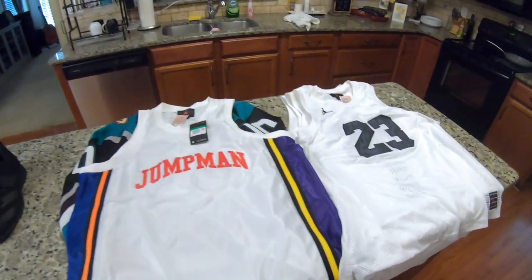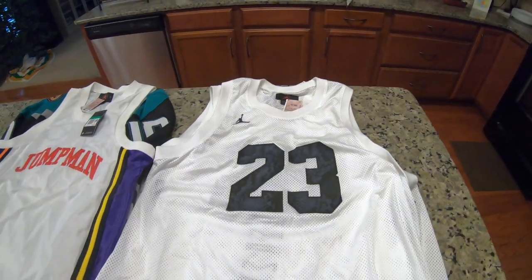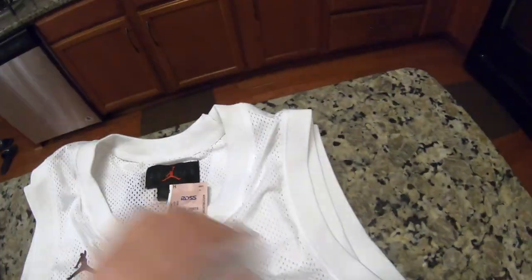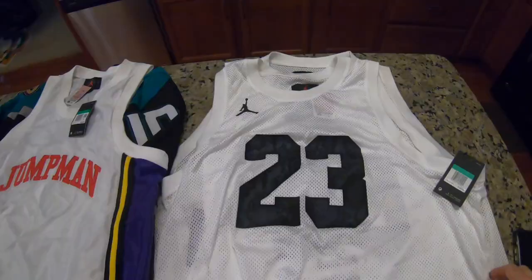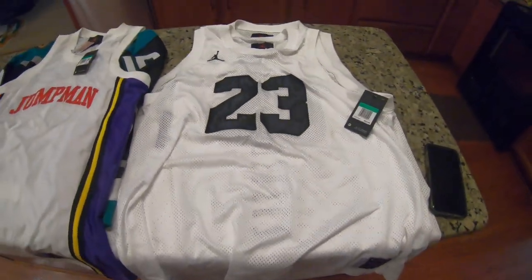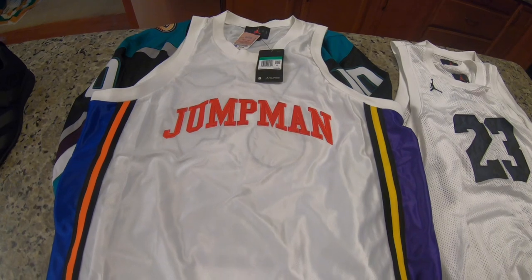Here are the cool pickups from Ross number three. I actually got three of these Nike Jordan Retro 11 jerseys — a medium, XL, and 2XL — with the snakeskin detail on the 23. Paid $12.99 each, retail is $110 each. It looks like eBay has gotten a little flooded with these, but for $12.99 on a retail of $110, I still think I can get $40 to $50 out of these at some point.